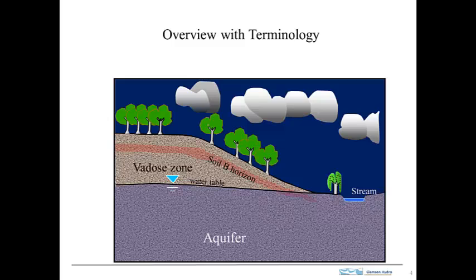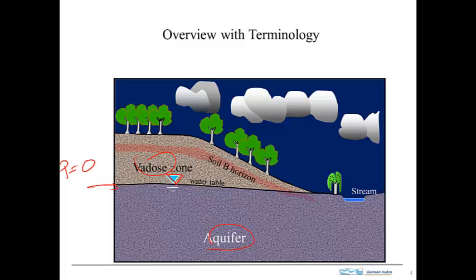So we've got a cross-section here. This is showing an unconfined aquifer, very much like what we saw in the previous slide. The aquifer is down here, and we've got the vadose zone above. The water table is shown by the black line, and this little triangle is a symbol commonly used to represent the water table. The way we can know that's the water table is because the pressure here is equal to atmospheric, or 0. Often we'll use atmospheric pressure as the baseline. The water table is the surface where pressure equals 0.